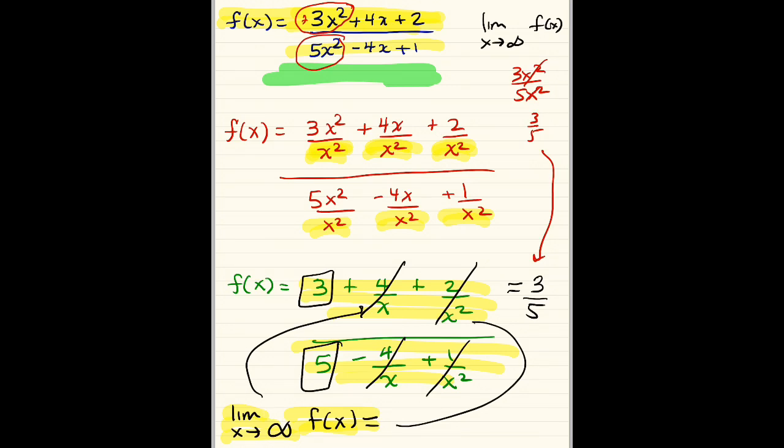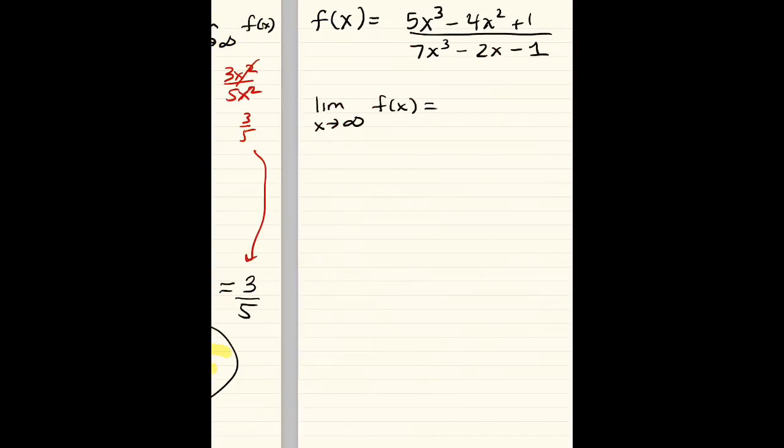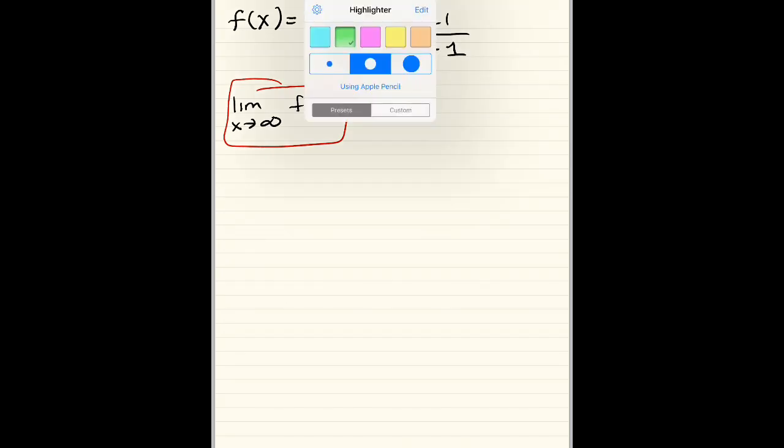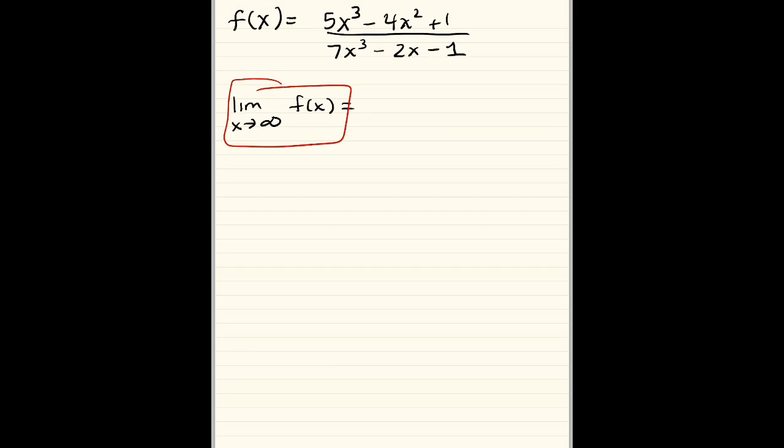So let's try these really quick problems in under a minute. Let's go. Okay, find the limit as x approaches infinity of this function. I'm going to highlight, because it says infinity, this is the only reason why we're doing this. I'm going to grab the highest in the numerator, that's x to the third. I'll take its coefficient, 5. I'll grab the highest in the denominator, 7x to the third. And all I'm going to do is reduce it, and I get 5/7. So the limit as x approaches infinity for this is 5/7.